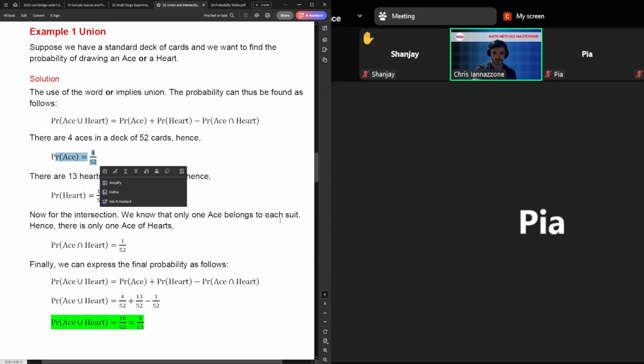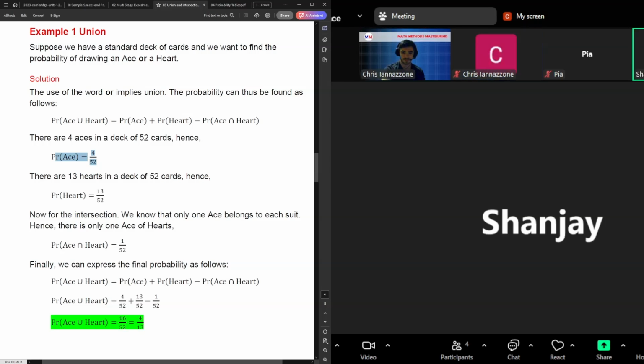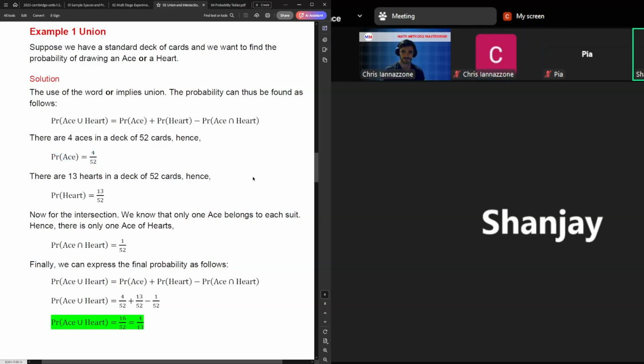Anyway, probability of ace, going to have, is that a hand raise for a question? Oh yeah, it's a question. Yep. So for the deck of cards, there's 52 and we need to know how many different types of cards there are? Is there anything else we need to know like that for the exam? Anything else? I mean, a dice, yeah. How does a dice work? That was assumed knowledge.